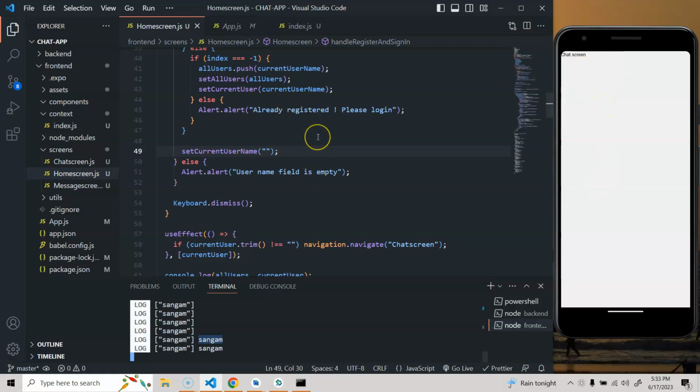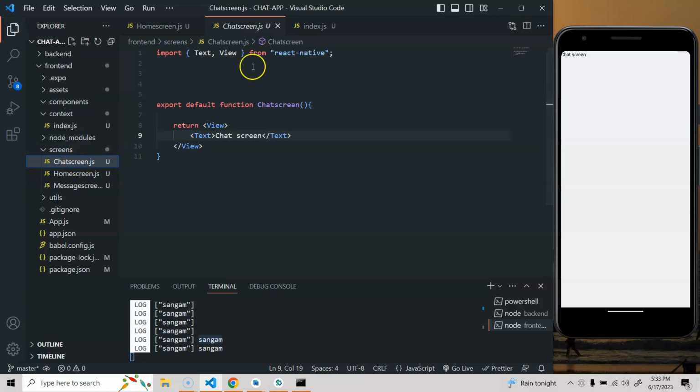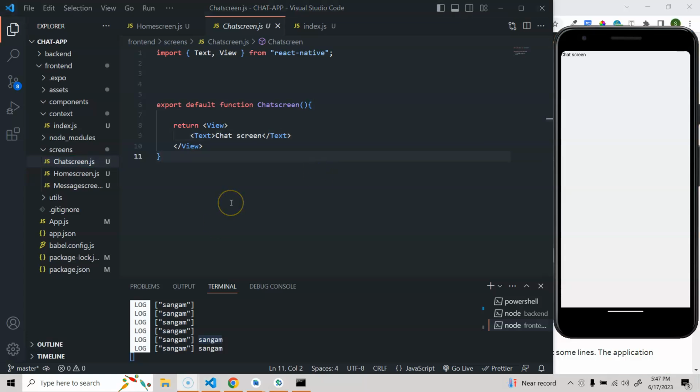So that's all for this particular video, and that's all about this home screen. And we have to start working on this chat screen, and in this chat screen we will be having this logout button where we'll be going to the home screen again. So that we are going to do in the next part. Let's start working on the chat screen. So now the first thing we are going to do is create the basic structure, and then there will be a button, and on click of that we have to open a modal. In that modal we'll be typing the group name, and based on that it will create the group. Alright, so now let's quickly create that.